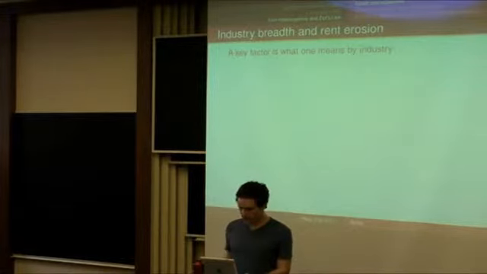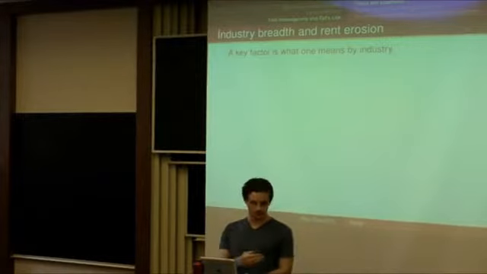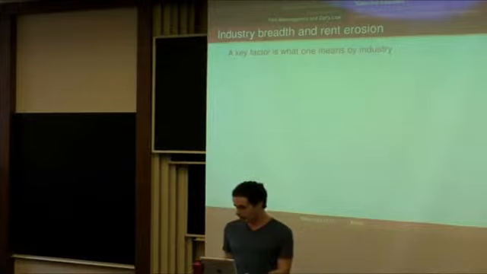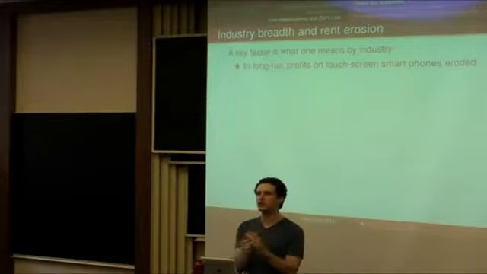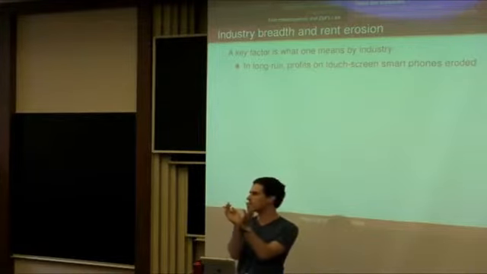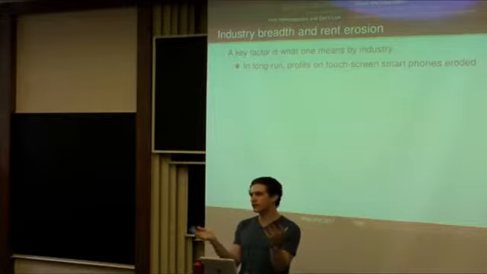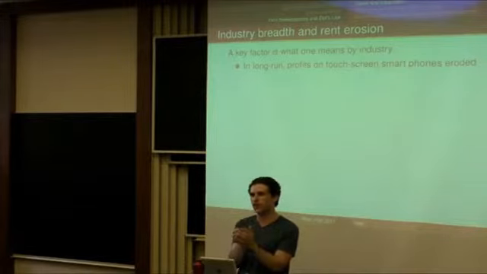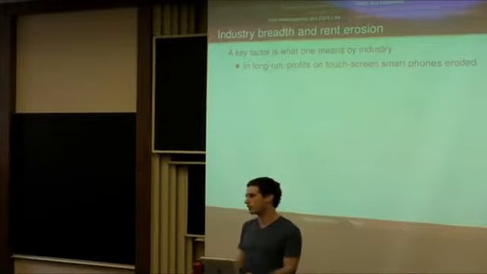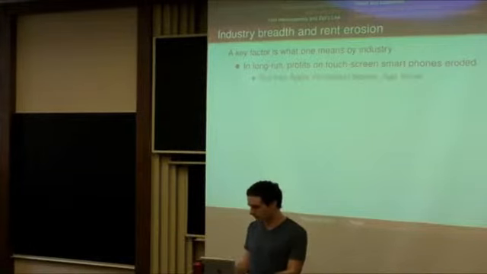So a key factor in whether it's possible just to imitate and whether talent is important or not is how one defines an industry. So if one defines an industry very narrowly, just like touchscreen smartphones, well, it's pretty easy for anyone to create a touchscreen smartphone. I mean, it requires some technical knowledge, but not a lot. Most people who have some reasonable training in computer science can do that.